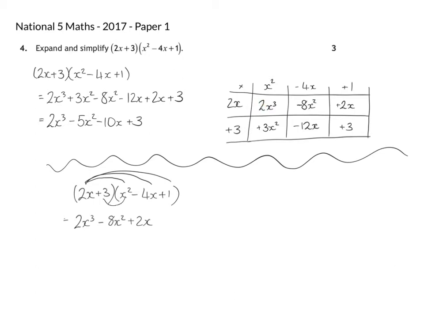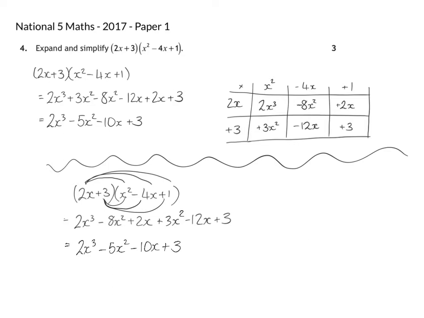And then we do the same with 3, so 3 times x squared, so plus 3x squared. 3 times negative 4, negative 12x. Plus 3 times 1, plus 3. So again, those three last terms, the same as these three I've got on the bottom here. And then can combine them together, same as before, so get 2x cubed minus 5x squared. Oh, I forgot squared in there. Minus 10x plus 3. So the marks for this, it's out of 3.